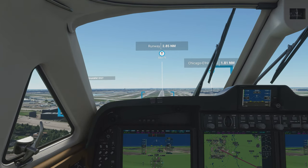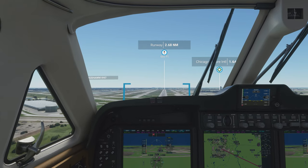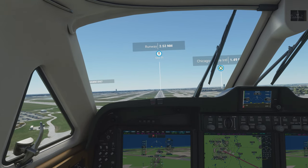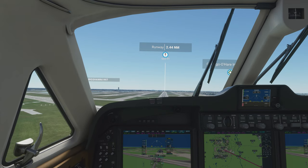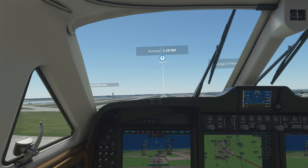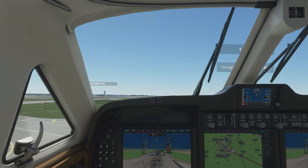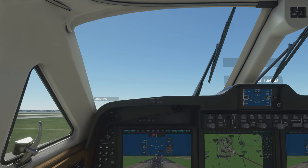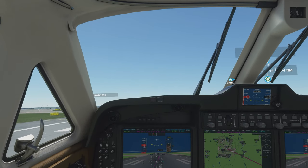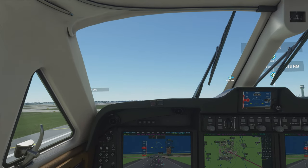Always feels a little hairy, but it can be done. Just have to keep modulating the throttle a bit, give it some little puffs of thrust. Coming in a little low, I think. Okay, let's get here and then try to hover for a bit. Difficult to tell exactly where you are in relation to the runway, but Garmin helps. Okay, let's try to hover some more, before I run out of runway.